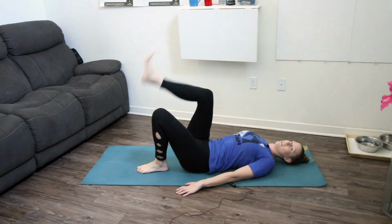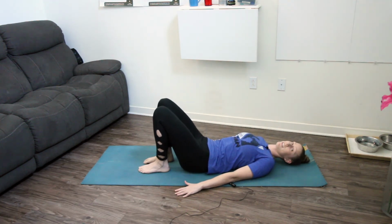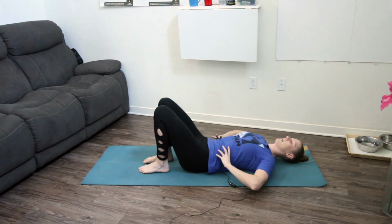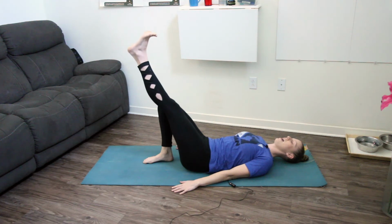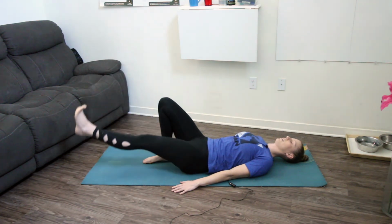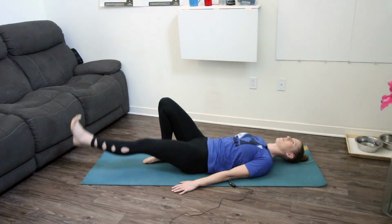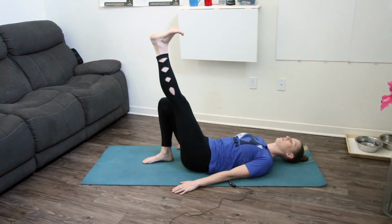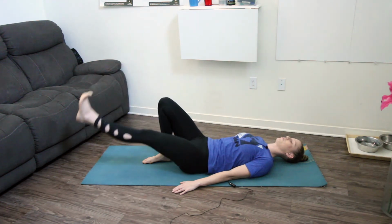And then set your right heel down next to your left. And we'll take that same sequence on our second side, 5 pulses, 5 lifts, and then the figure 4 bridge. So feel your abdominals engage inward, extend your left foot out, and we'll pulse 5 times, exhaling down and inhaling up. Or maybe the opposite, inhaling down and exhaling up. Last 2.